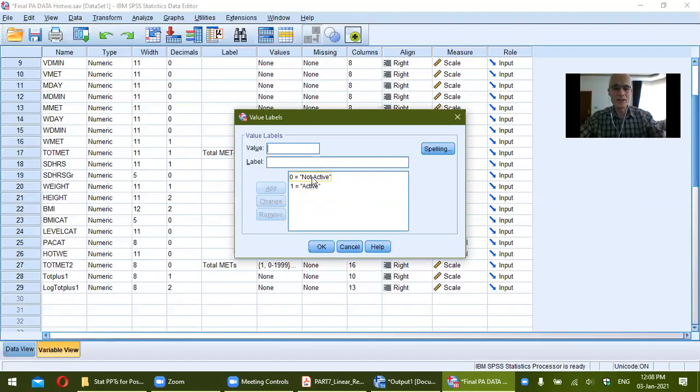So here, I coded the variable into two categories. If, for example, my dependent variable is body mass index, then I will categorize it: normal, below 25, I will give it 0, and those who are overweight and obese, 25 and above, I will give it 1. So usually you need to categorize the variable into 2 categories in logistic regression. Logistic regression means the outcome, the Y, is 2 categories.